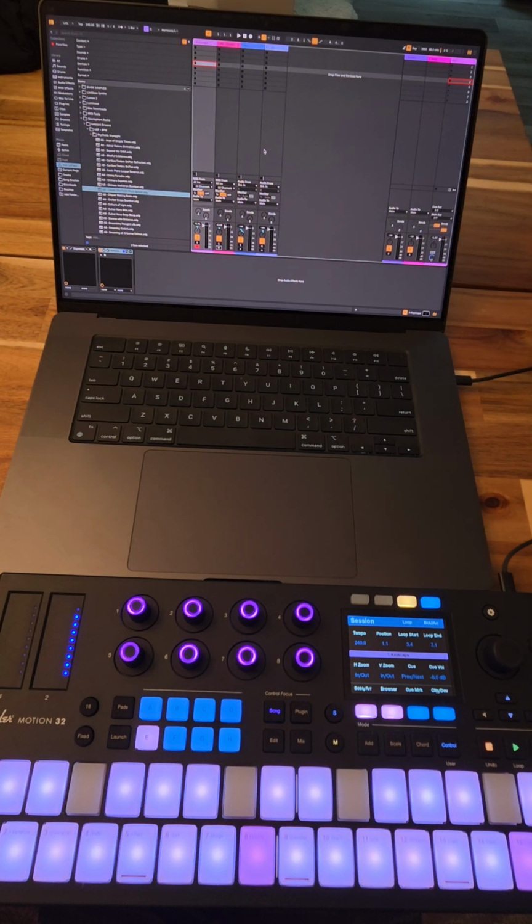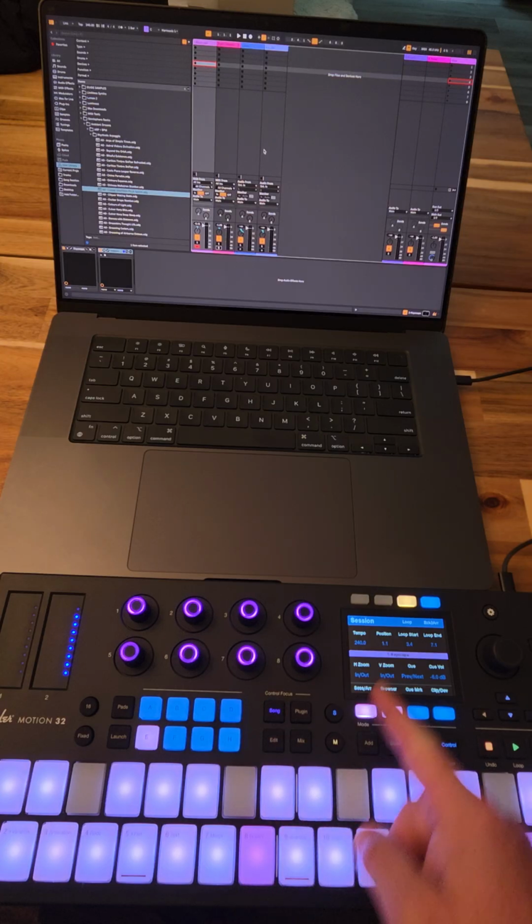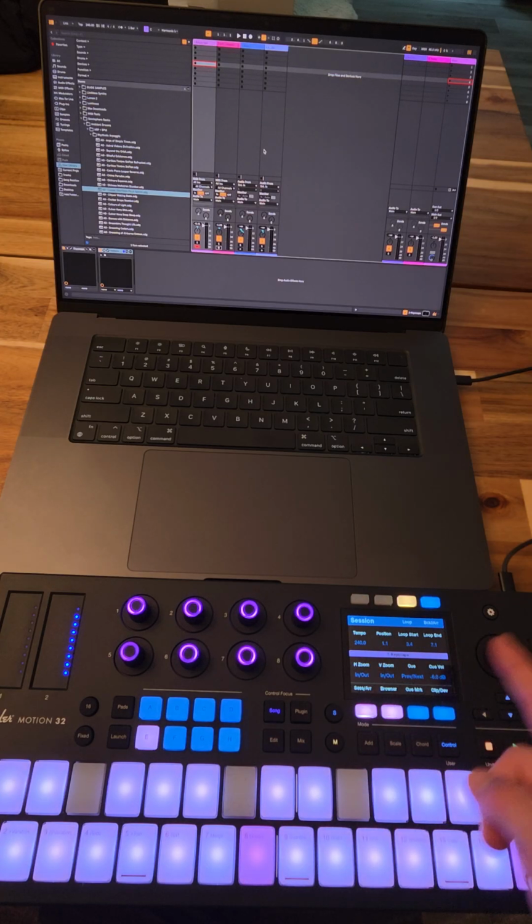Okay, so here's a quick overview of the script that me and Claude made for the Motion 32 from Fender. This is an Ableton script. It's still work in progress and there's still some bugs, but I'd say most of it is working so far. So this is from song view. This gives you some overview of the song.